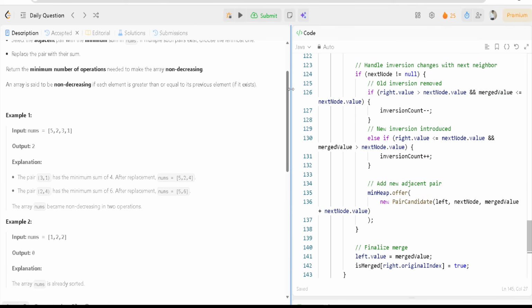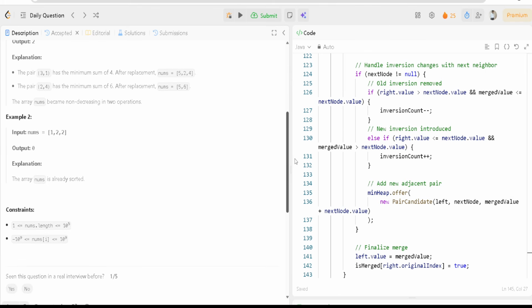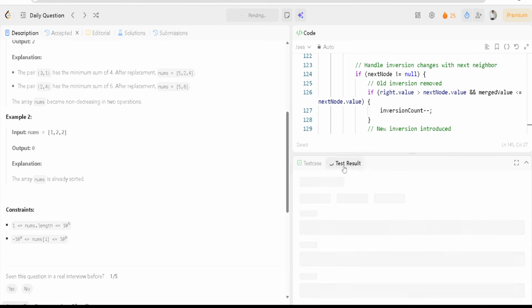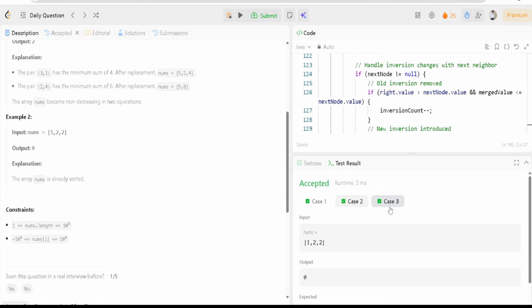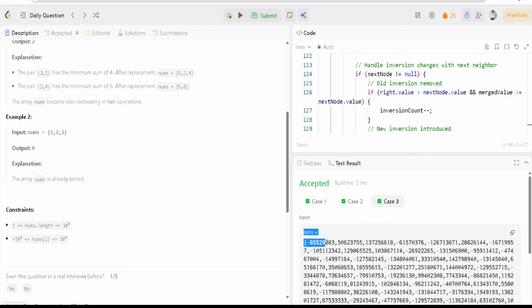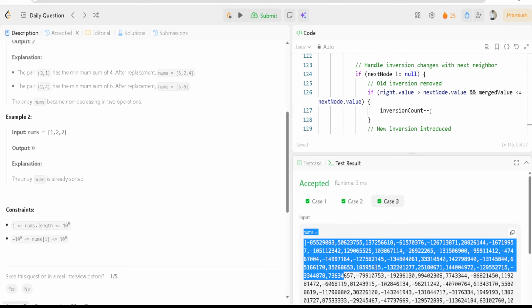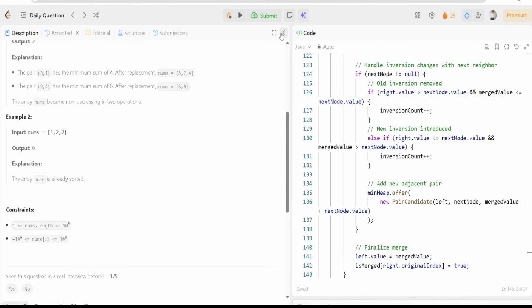We'll try example 1, 2, and there are other test cases that we have. When you submit the code, you know that these test cases will come. So test case 1, test case 2, and test case 3, right? Make sure that you use these test cases for the debugging process, then you will understand this code.